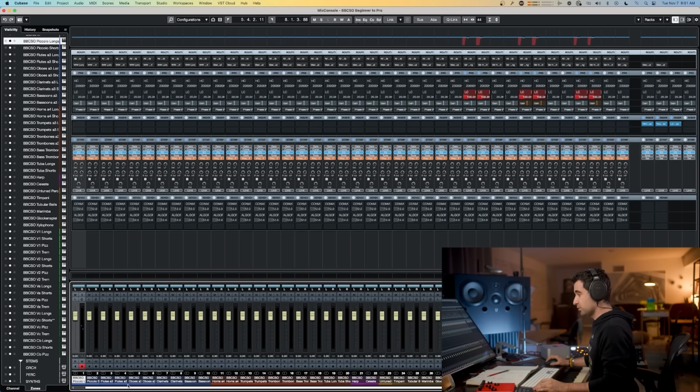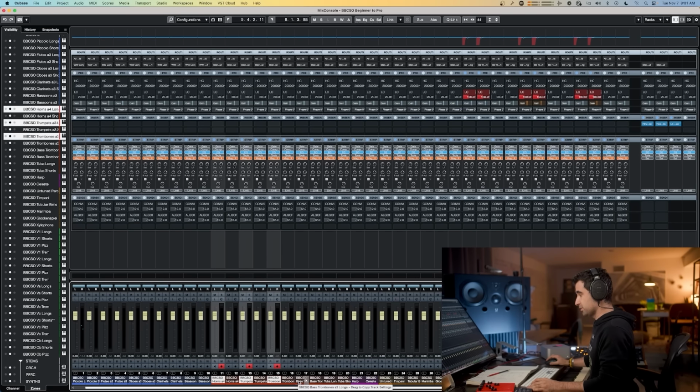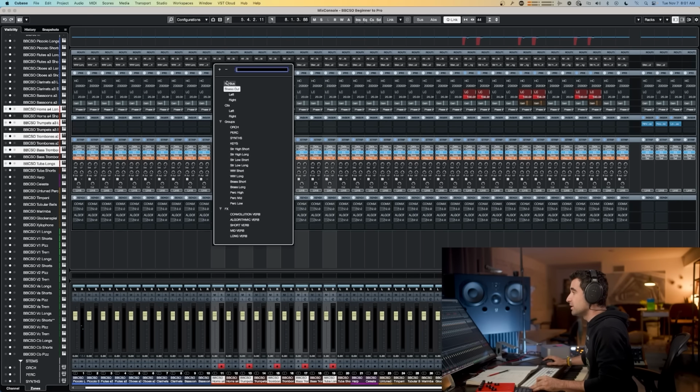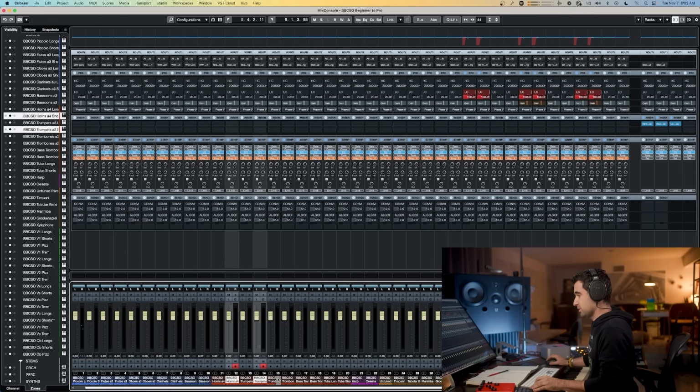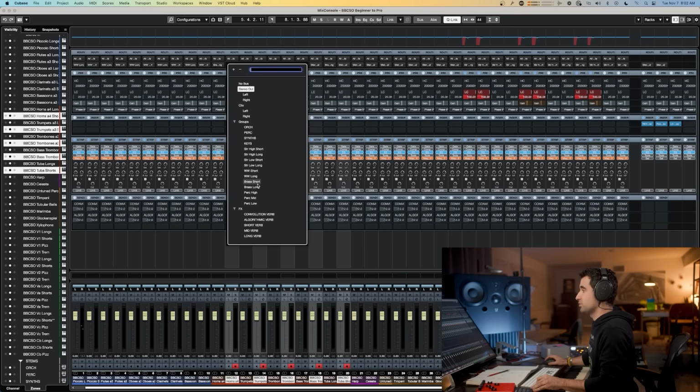Let's continue. Now let's move to horns long, trumpets long, trombone long, bass trombone long, and tuba long. Why do we separate long and short notes? Because usually for long notes we can add a little bit more reverb, and for short notes just a tad less reverb, especially for ostinatos and things like this. It will help with clarity. So again, Control Shift, and this is going to be brass long, and now we're gonna select all the shorts. This is gonna go to brass short.